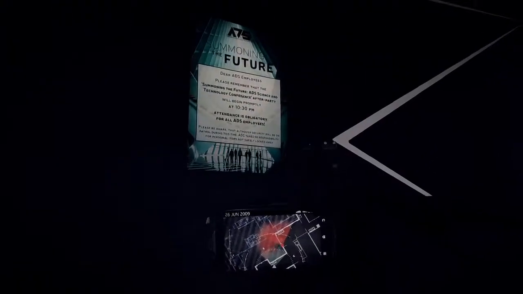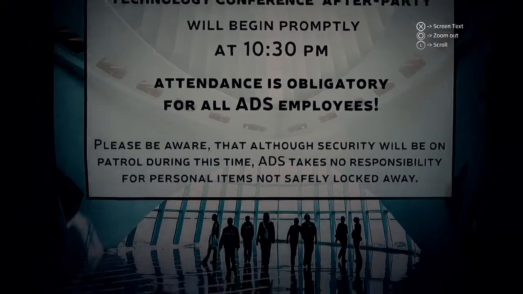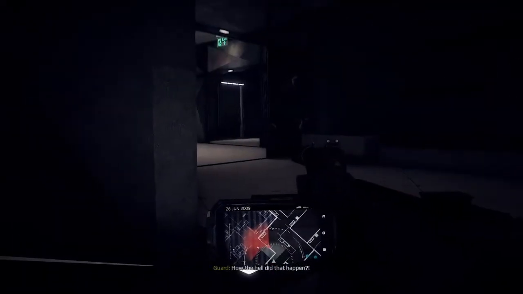The posters here are really easy to miss. This one I keep missing on my run through these levels. There's something in the future poster, because while it's right there, I sometimes forget to look at it, and that's just stupid. But there you go. I mean, it's right there. It's illuminated.